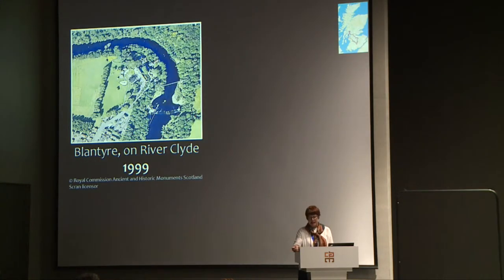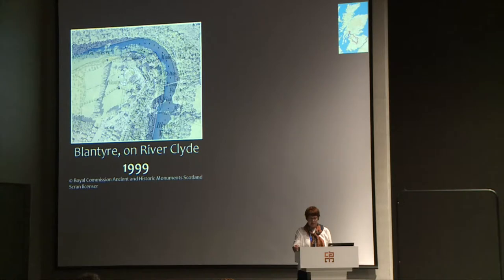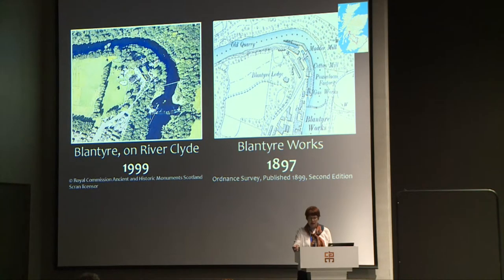Here is an aerial photograph taken in 1999 of a small town called Blantyre, which is south of Glasgow. A map of the same place from 1897 shows a madder mill and dye works — there is no longer any trace of them. The site is the Monteith Turkey Red Company on the banks of the Clyde, a powerful river stretching 157 kilometres, flowing through Glasgow and connecting to another river in the Vale of Leven, another important Turkey Red production site. Until 50 years ago, the Turkey Red Company stretched for miles along the Vale of Leven. And when the last Turkey Red Company closed in 1960 and Scotland stopped making Turkey Red, the buildings were demolished. Only a few workers with first-hand production experience are still alive.